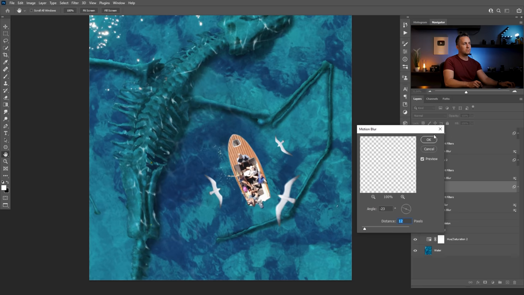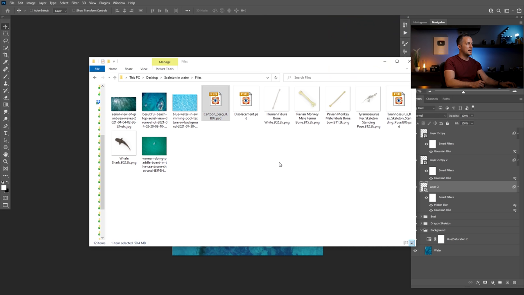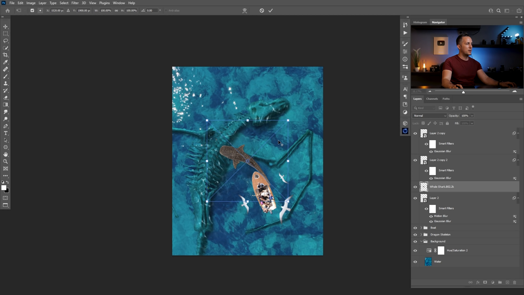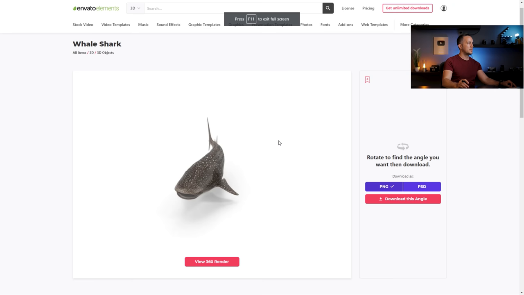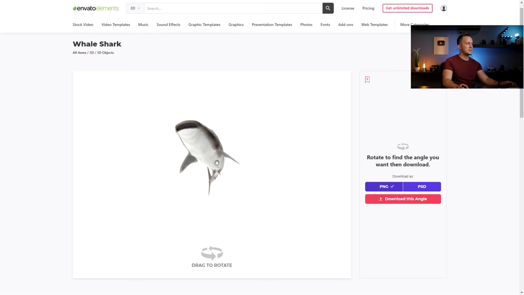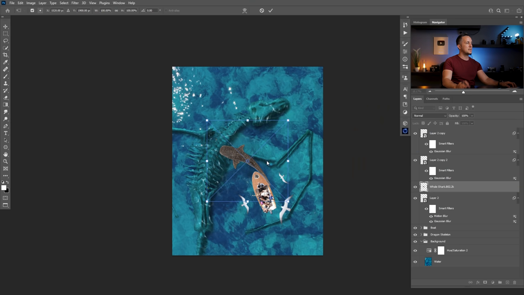So now we can add even more elements to make this even more interesting. I can go with the whales. So we have a shark whale here, and this shark whale is from Envato Elements. Let me show really quickly. It's from here where it is. This is it. And it's really, really cool. We can go and view 360 degree. We need to wait a few moments for Envato to render it, and then we can rotate it however we want. So this is it. And you can use any orientation that you need. So this is amazing. This is why I love this 3D, and this is pretty realistic. And I'm using top view, so I just downloaded as PNG, and this is it.